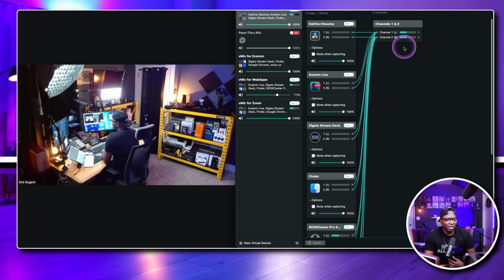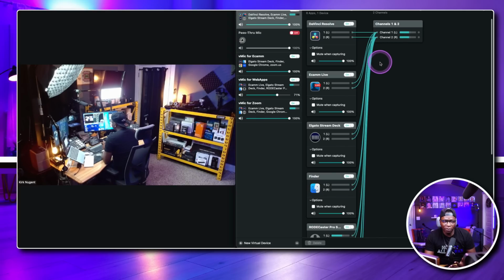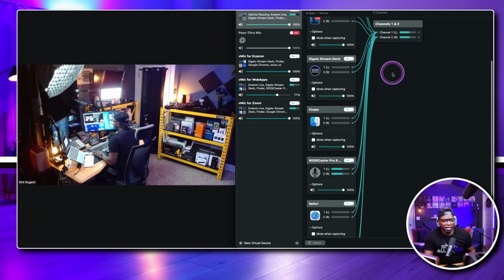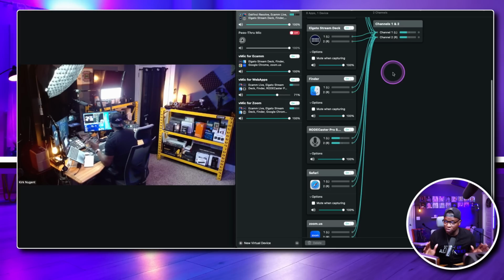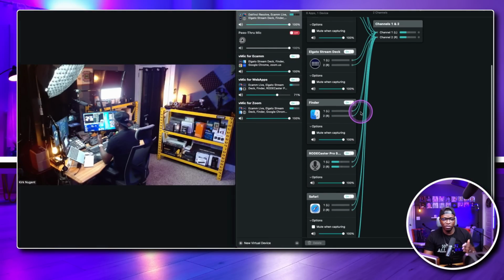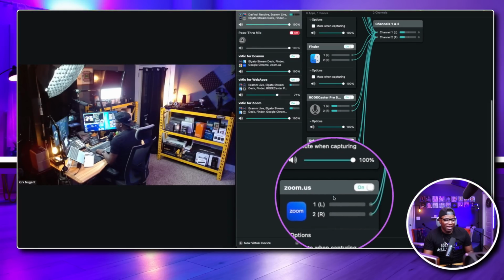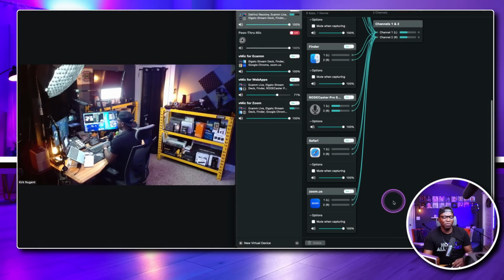Now, this mic is set up and it has all these things in it. What I want to showcase right now is that this mic would not be a good mic to use in Zoom. And this is Zoom over here. Why would this not be a good mic to use in Zoom? I can see your hand in the back, and you are correct, because we have Zoom in here. And so if we have Zoom in here, we don't want to include this. We don't want to take Zoom into Zoom, right?